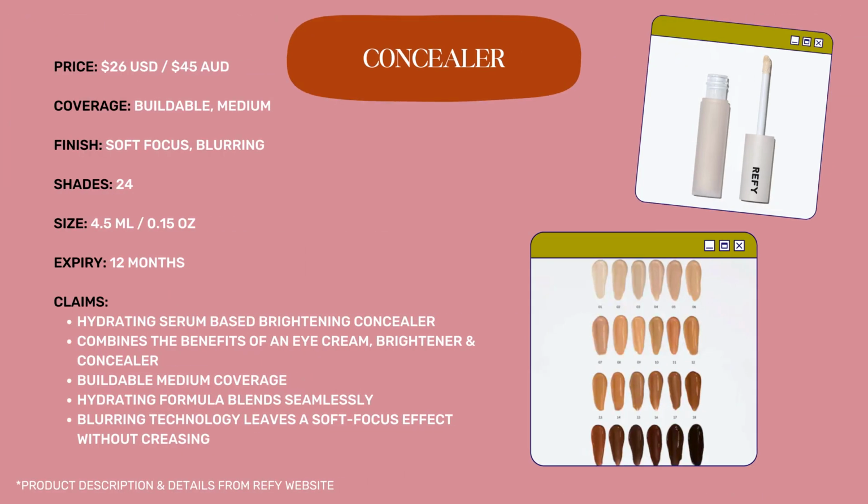They claim that it's a hydrating formula that has this soft blurring technology in it, and it's supposed to be creaseless and all those kind of claims. You know, they usually claim a lot of the times now that concealers are basically going to do your taxes and your laundry and all that kind of stuff as well. In terms of creaseless, if you have under eye wrinkles, like I have a couple here for example, it's always going to kind of crease in them, that's just science. But in terms of creasing and being a goopy move around mess, because some formulas can be like that, no, it's definitely not like that as a formula for sure.